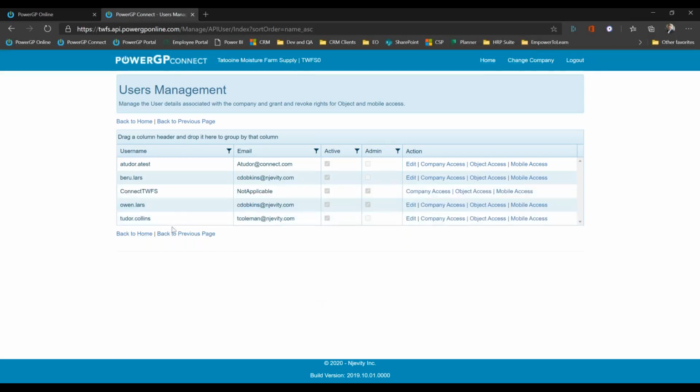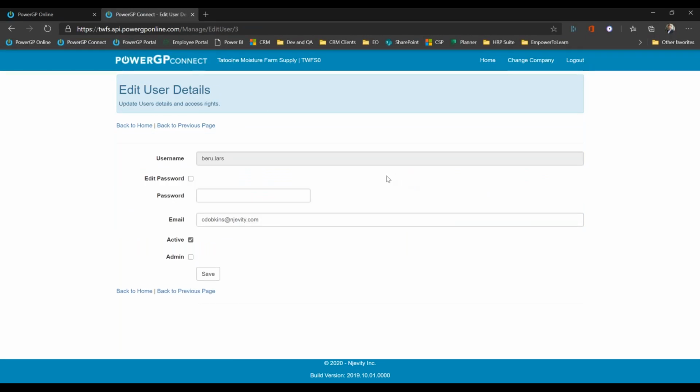Right through here from this user list, I can do a couple of things. One, I could do an edit. So if I hit the edit button, this would let me, say, change their password. Now, users could reset their own password if they forget it from the login process. But as an administrator, you also have the ability to do manual resets. You have the ability to update their email address here, inactivate a user if you needed to. This is also where, as an administrator, you can promote another user to administrator.